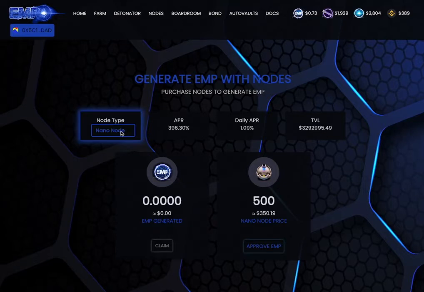But again, I want to hammer this home from the concepts that I was showing in the graphic. The daily APR isn't related to money per se. It's related to time. So again, even if you've bought a node, let's say you bought this Nano node, the 500 one, and its baseline is 1%.